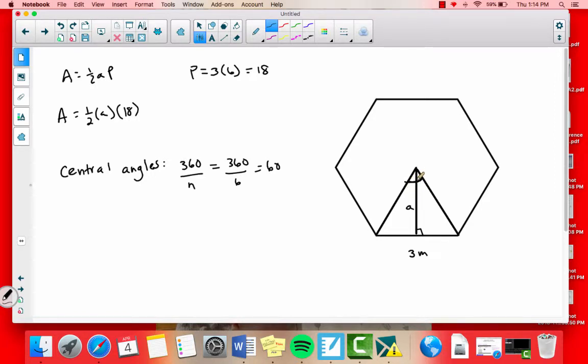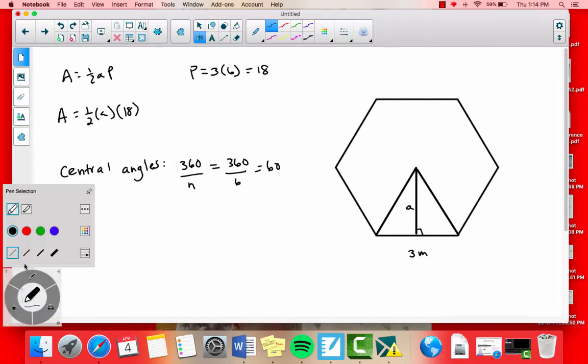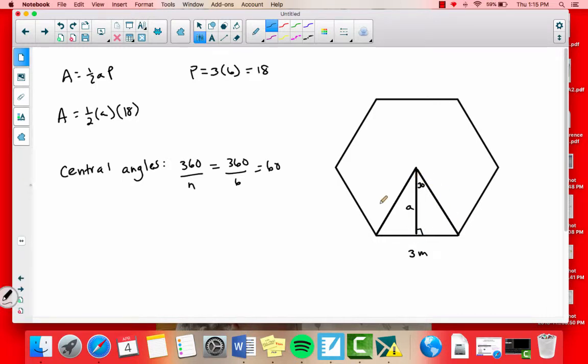However, the right triangle is only half of that shape. So what I can do is take that 60 degrees and divide it in half, and that's going to get us the measurements that we need to solve for our right triangle. So 60 divided by 2, that's going to get us 30. And now we have this nice right triangle that we can work with, which will allow us to do some SOHCAHTOA. And I'm going to go ahead and draw this right triangle in separately for you just so we can work with it outside of the shape.